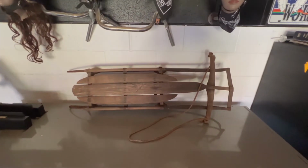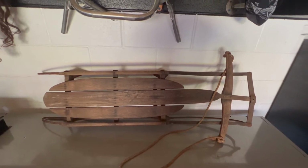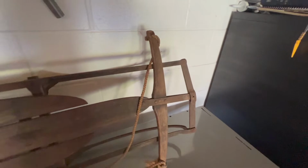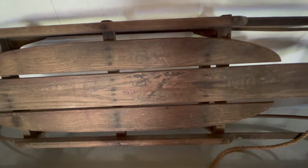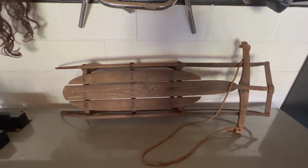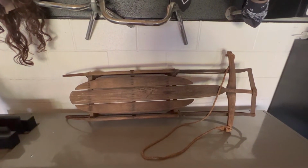So this next one, this was the older one. The graphics, obviously, are a lot older. You could tell the paint is pretty much gone off of this one. I believe it would have had a bumper on the front right in here somewhere. I've seen some that had a chrome bumper, and some just had a little painted bumper. That bumper is missing on there. If you look real closely, I believe it was called an Airline Junior. You can almost see the word Junior in there, but if you go online, you could see this one. I've seen anywhere from the 30s through the 50s on this one. Again, $7 paid for this one. Both of them are only $7 each.